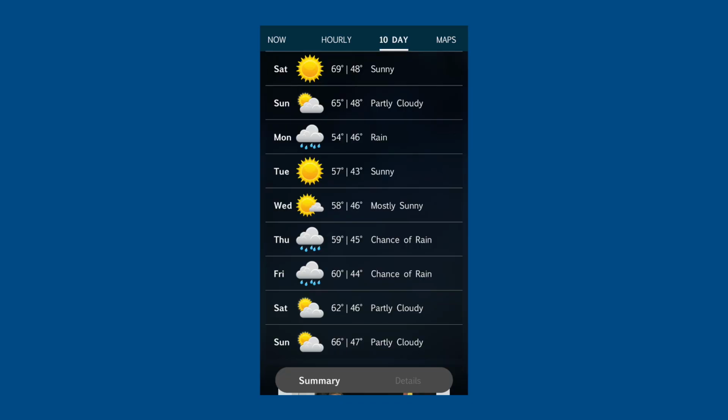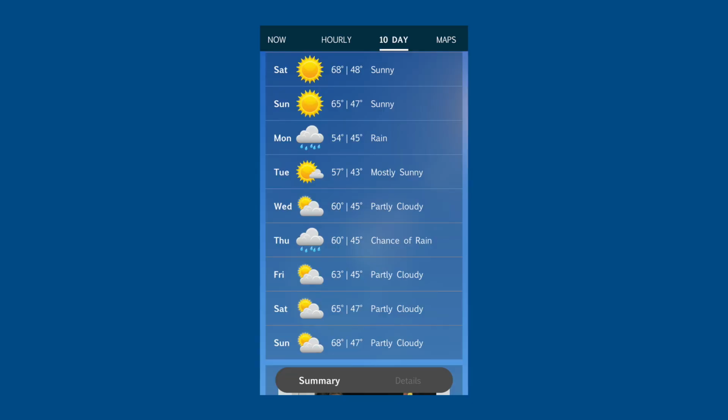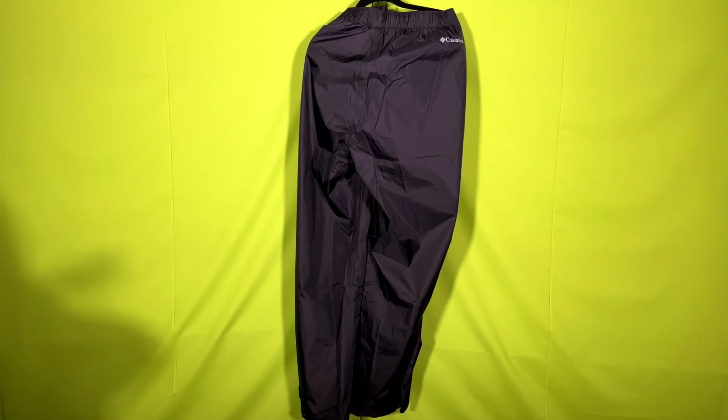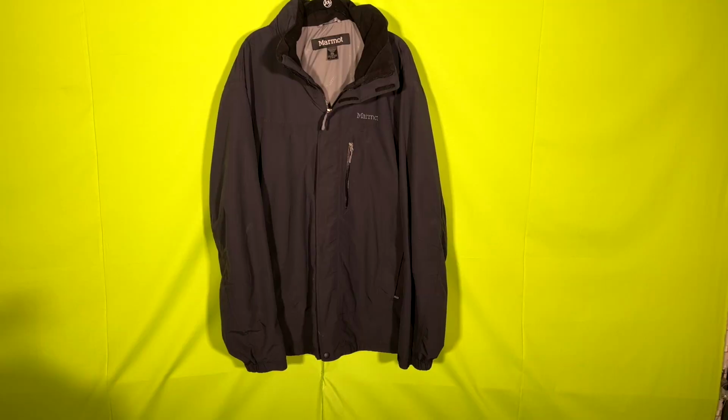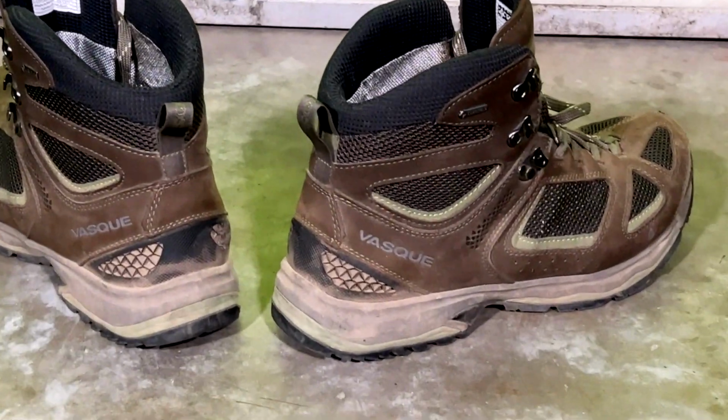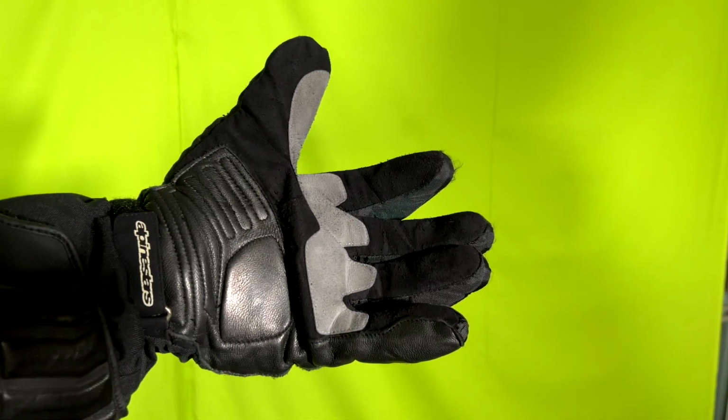As the ride time approached, I made sure to monitor the weather. Now I live in California where it never seems to rain, but as luck would have it, rain was in the forecast. And because the weather forecast was so unpredictable, I figured I'd better prepare for the rain. So I purchased a pair of Columbia rain pants. I plan to take my Marmot rain jacket, my Vasque waterproof hiking boots, and my Alpinestars waterproof motorcycle gloves.